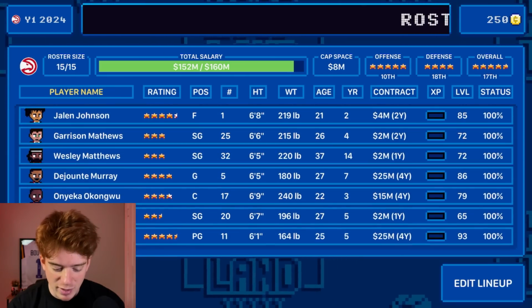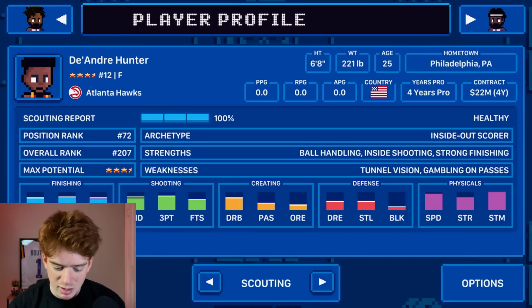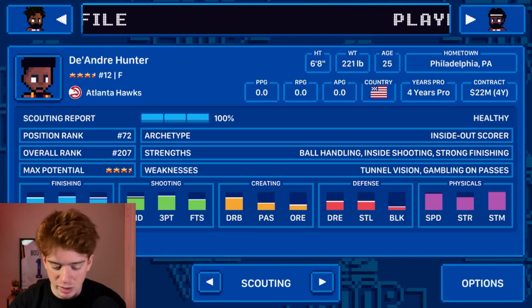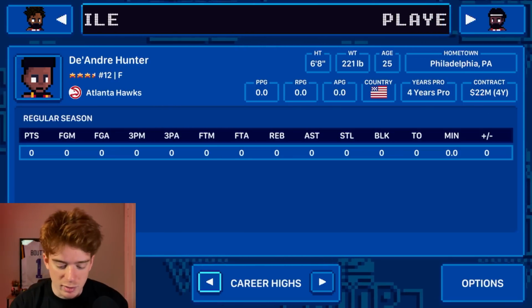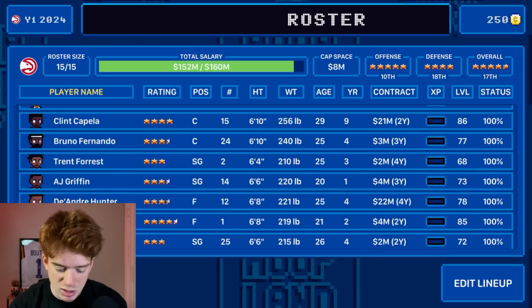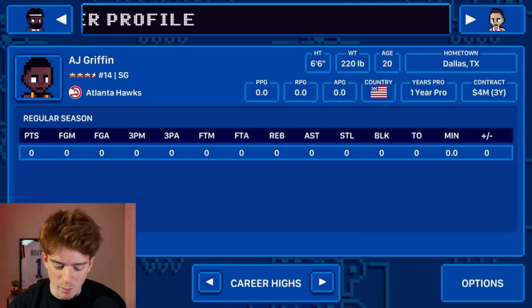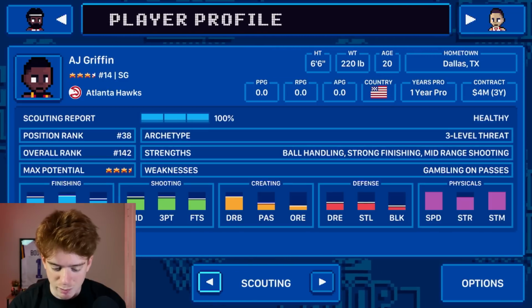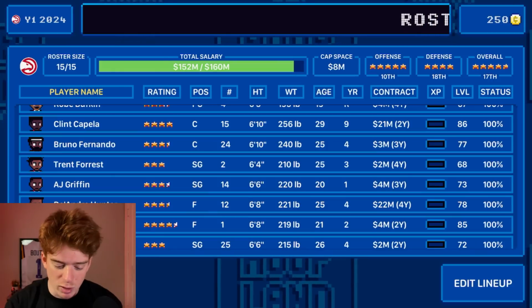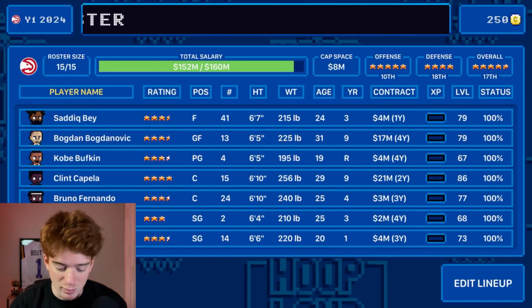So after that, we get into probably De'Andre Hunter, who has probably hit his ceiling. He's not a great player overall. He's just a 3-and-D. He didn't reach his potential coming out of Virginia, but solid player. He can come off the bench. He can give us some points. AJ Griffin is having a really weird season in real life. Kind of a big wing that you can stretch the floor, but he isn't really getting any playing time. It's kind of a weird position for him. I do plan on building around him, at least having him be a valuable piece off the bench.